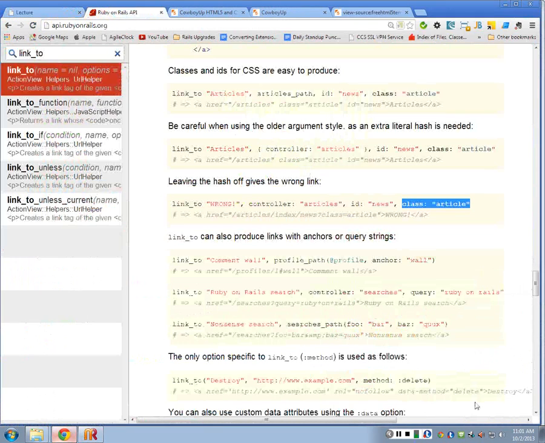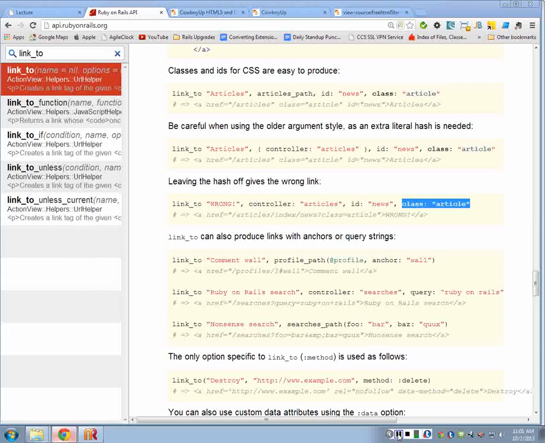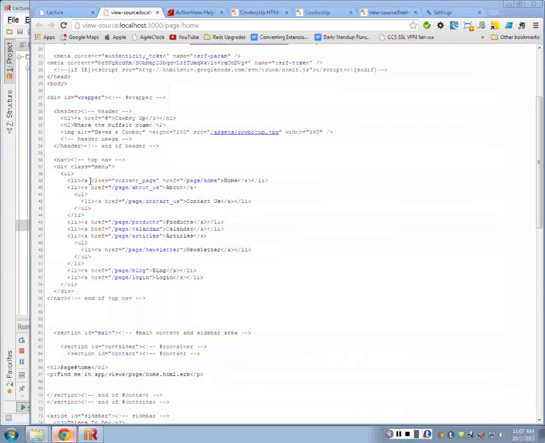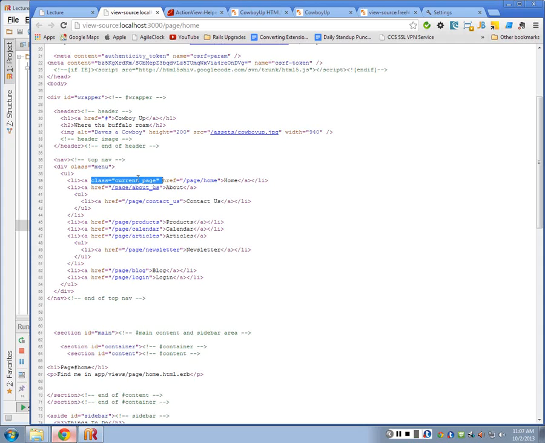So I don't know what it is offhand. Let me think about that, and we won't worry about the visual part of it. I'll have to figure that out. It's a CSS issue, but notice it did add the class to my A tag. So it's just a matter of hierarchy of the classes, making sure that they don't step on each other. So I'll leave that as a problem for you guys to fix.